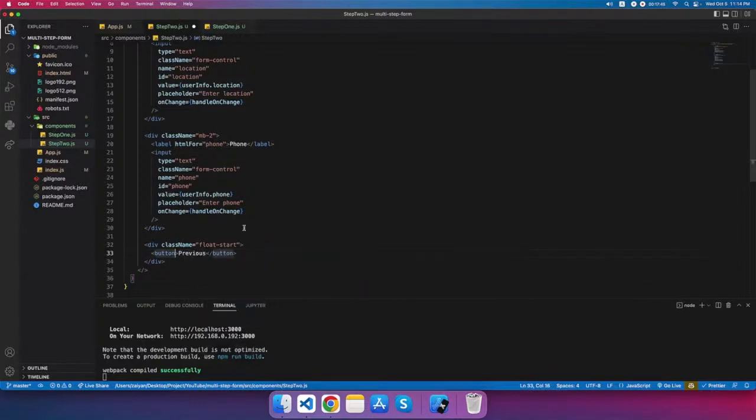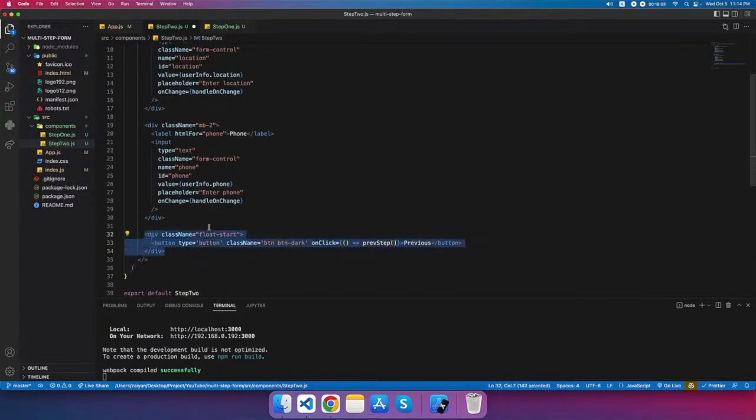Okay, and type is button, and then class name is btn btn-dark, and then when it is clicked, on click we can say prevStep, right? And this is for the left one and this is for the right one.